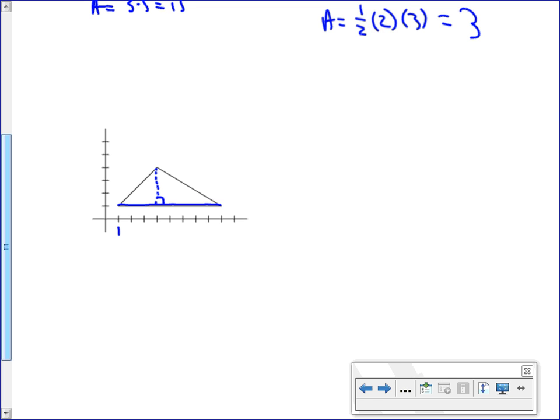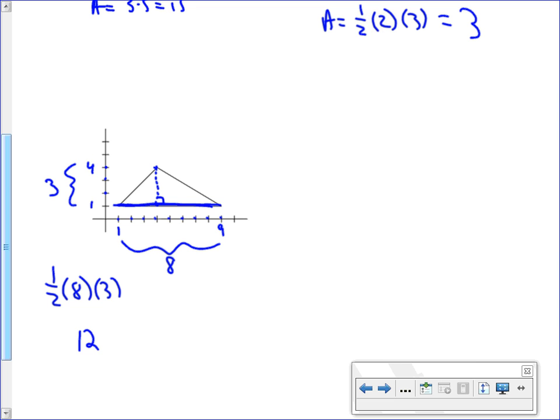Okay, so once again, you just want to count off how long this base is. 1, 2, 3, 4, 5, 6, 7, 8, 9. And the big danger here is that you will accidentally call this 9. This is not 9. It starts at 1 and it goes to 9, so that distance is 8. Okay? All right? And the height is not the length of the leg. The height is that perpendicular distance from this base here, up to this vertex. So that starts at 1, 2, 3, 4, goes up to 4, and so that height is 3. The area of this triangle is 1/2, 8 times 3, which gives you 12.